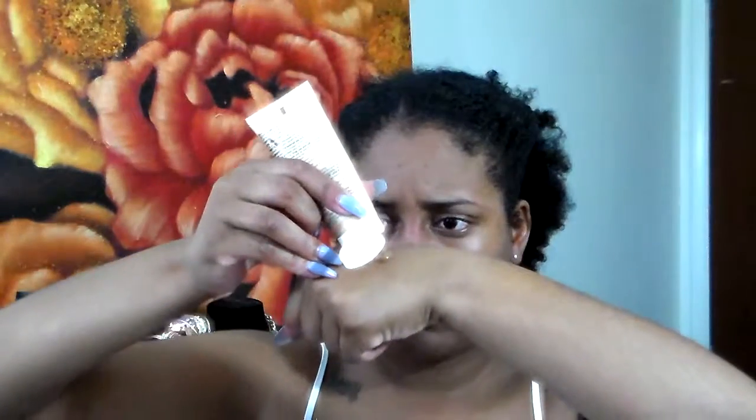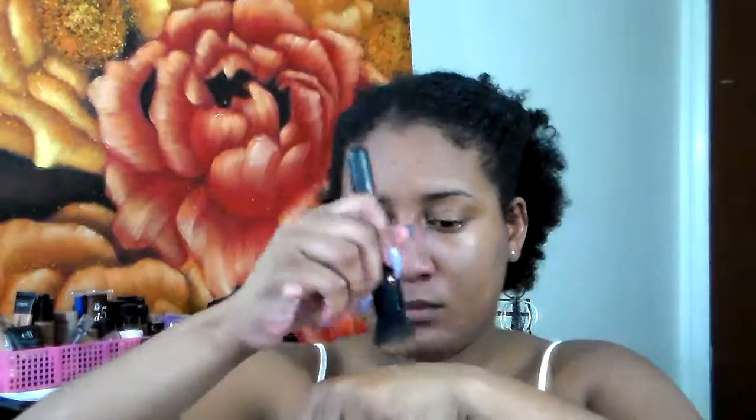These are the foundations that I'm mixing so that I can get the look that I'm trying to achieve. All the products are going to be listed below if you guys want to see what I used. So I combined all those products and I'm pretty much putting them all over my face. I know it looks weird right now. Once the foundation oxidizes, it'll not look weird like that.